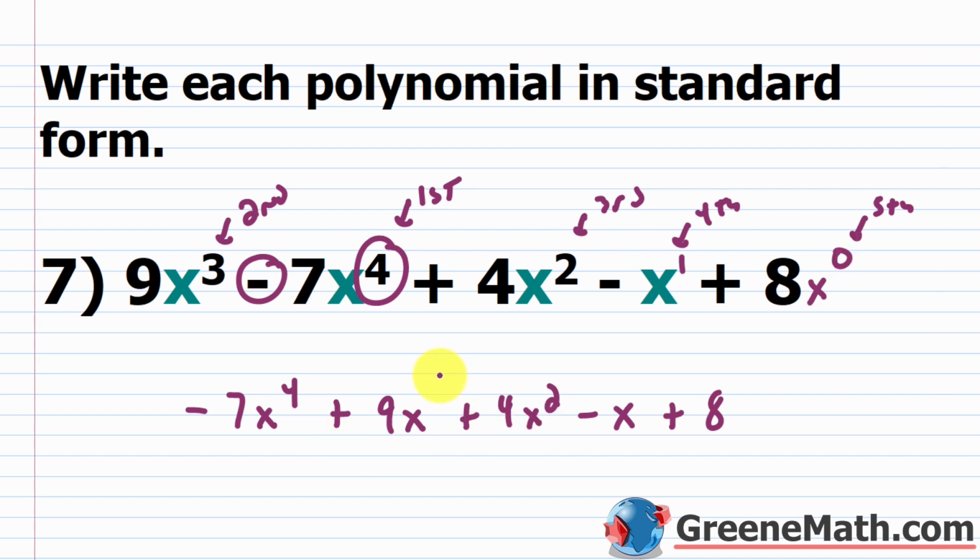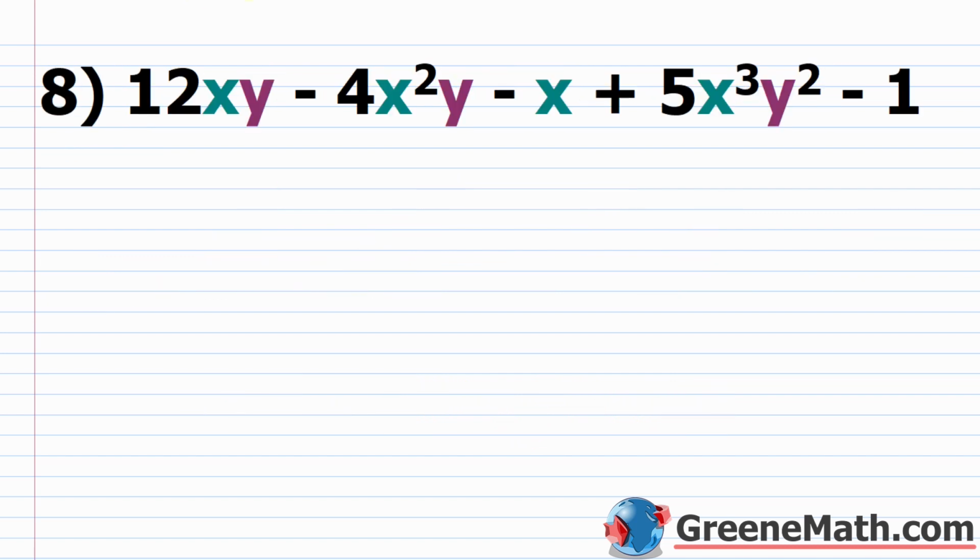Let me make that 3 a little bit better. And again, you just notice how this is the highest exponent, the next highest, the next highest. And again, if you wanted to write this as, let's say, a 1 here, and then x to the power of 0 here, I'll delete it in a second. This would be the next highest, and then the next highest, right? So you have the smallest here all the way to the right. And again, you can delete this just for clarity. So we get negative 7x to the fourth power plus 9x cubed plus 4x squared minus x and then plus 8. Okay, let's look at another one.